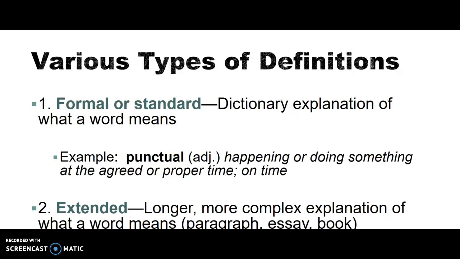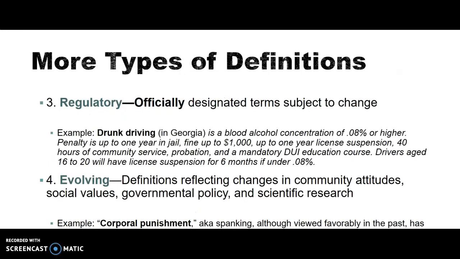But there's also a type of definition called an extended definition. It's longer, it's more complex. As a matter of fact, in many ways that zombie article was an extended definition that traced a variety of explanations for how the concept of zombie originated and how it's changed over time. And in many ways, this write that you're going to do for me is an extended definition. There's also regulatory, which means a regulatory body. It's an officially designated term. So for example, the NFL, if you follow football, has different definitions for what's considered penalties and those kinds of things, and those are established by a regulatory agency.